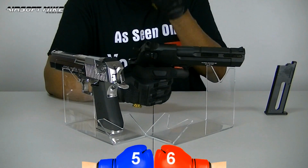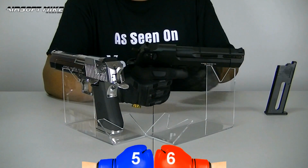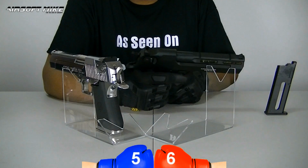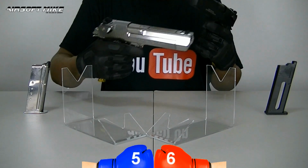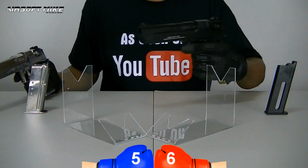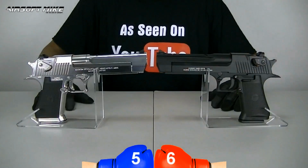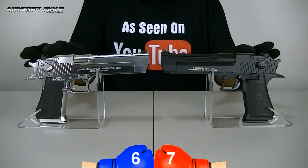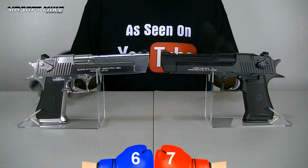Now, straight away you can tell the build quality, I'm going to say this now, like it or hate it, the build quality of the Toki Marui is kind of in the lead at the moment, despite the fact it's not metal. Do you know what? I can't make my mind up which one sounds better. Hold on. Toki Marui. Cybergun KWC. Do you know what? Whatever. There you go. Right, the sights. On both of them, the sights are not metal, okay? Let's just move on. I think this is a good point to go back to the mags, okay?